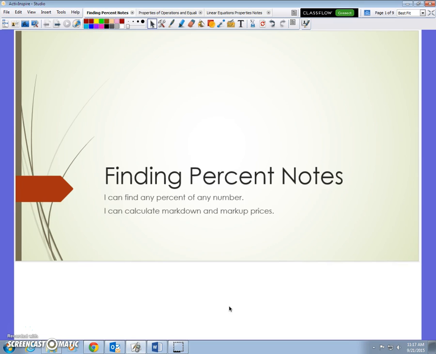Today we're going to be working on finding percents. We've been finding percents for markups and markdowns and doing the appropriate thing, adding or subtracting, whatever we need to do. But today we're going to look into some things that maybe are a little harder to do. It's harder to divide the numbers up evenly, and maybe the percents aren't just factors of 10, like 10%, 20%. They might be like 8% or 7%, something like that. So it will be a little more tricky today, and we're going to find out how we're going to be able to do that.